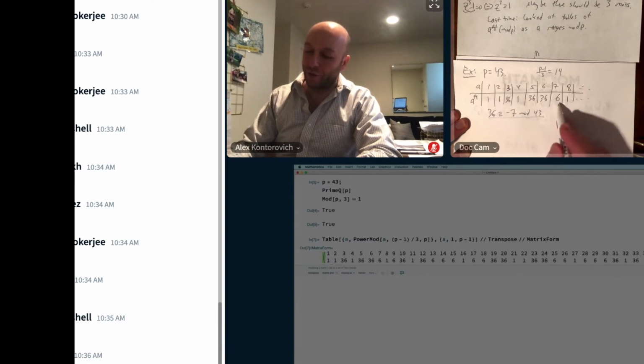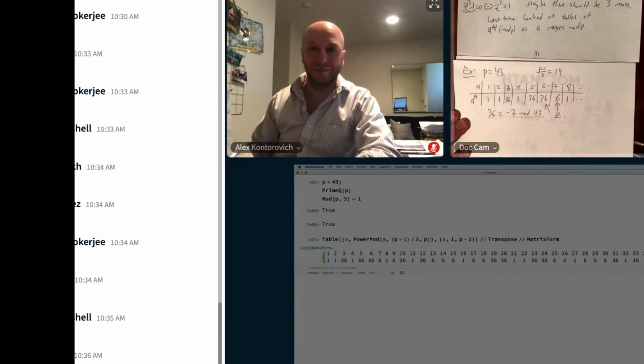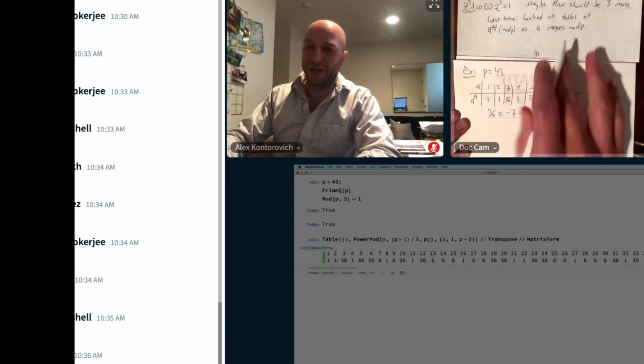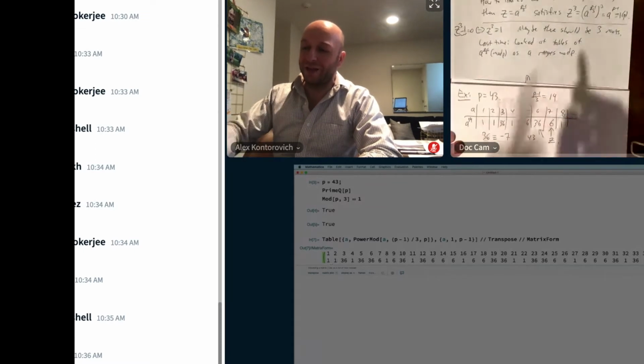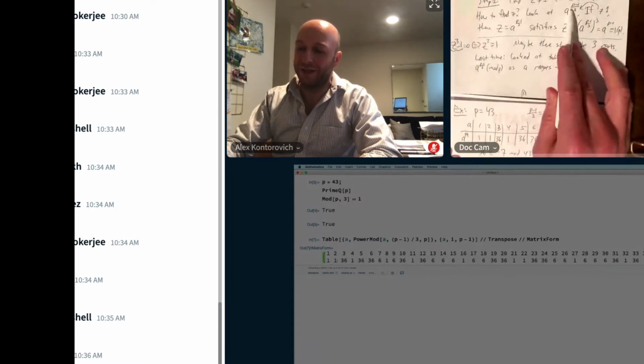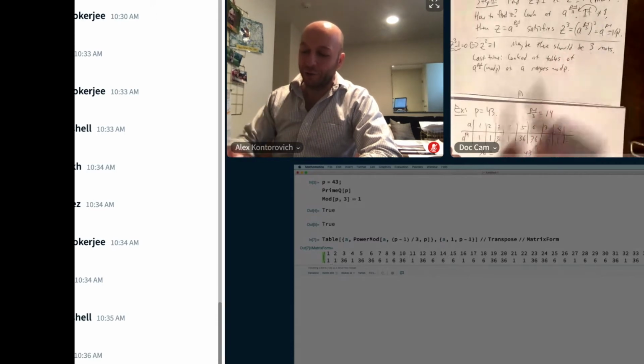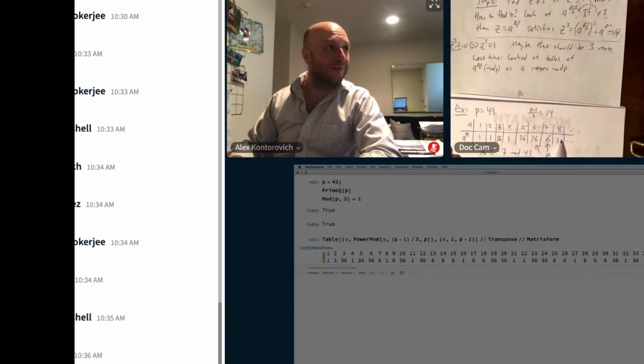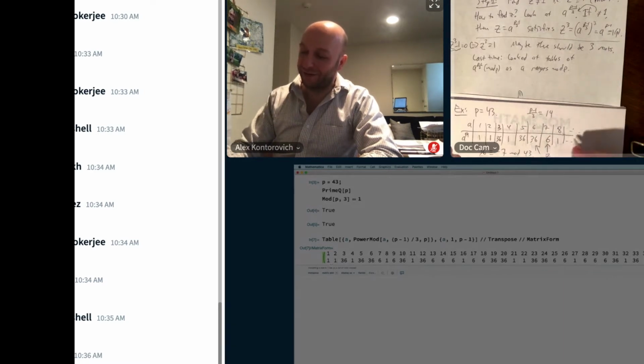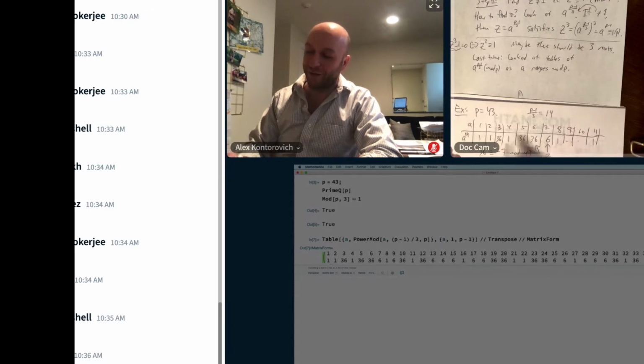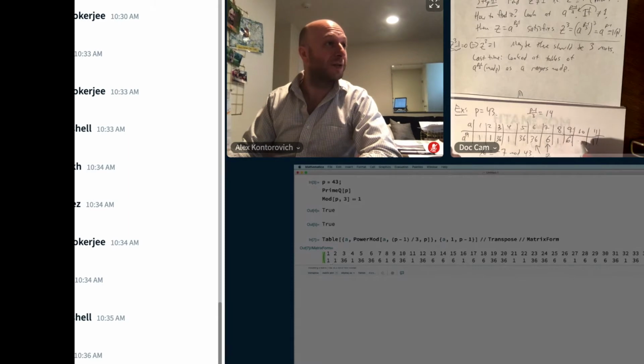Let's look at it. Our claim is that either one of these numbers is a perfectly good number to use for z. So we've taken a random number a, raised it to the p minus 1 over 3, and if it's not equal to 1, a bunch of them will be 1s. Let's do a couple more, 8, 9, 10, 11. 11 raised to the 14th power is also 1 mod 43. A bunch of them will be 1s, but a bunch of them won't be 1s. 9 raised to the 14th power is 6, 10 raised to the 14th power is 36. Okay?